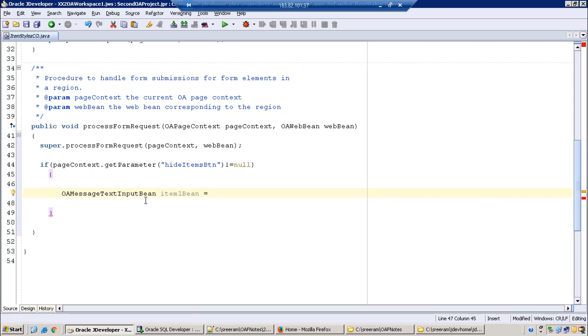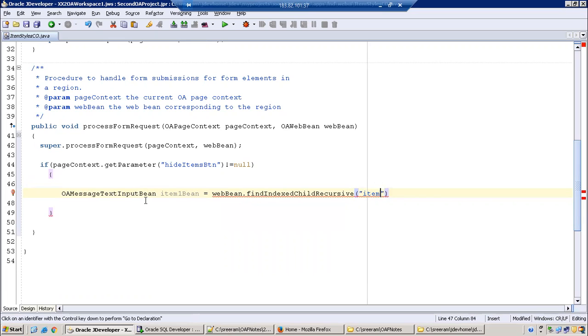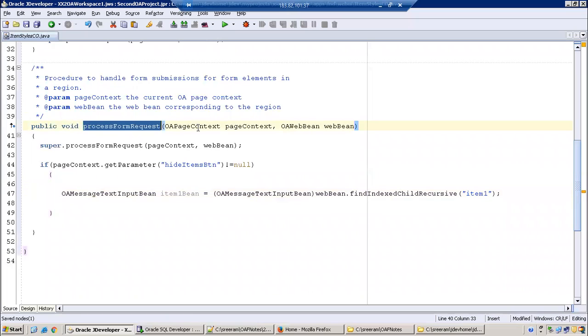So I'll create an object, item1Bean, equal to webBean.findIndexedChildRecursive, and here you just mention item1. The basic reason is the page context object. In the controller, we have two methods, and each method has two parameters. The processFormRequest has two parameters, page context as well as web bean.